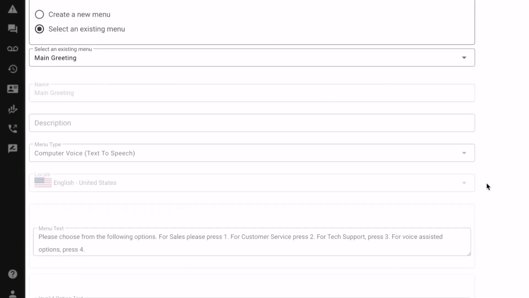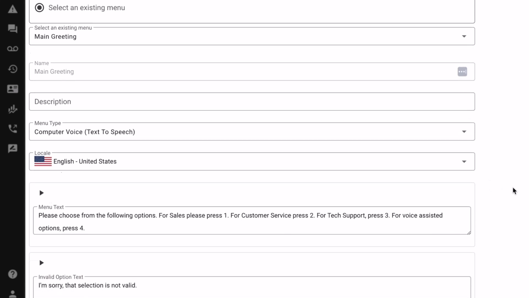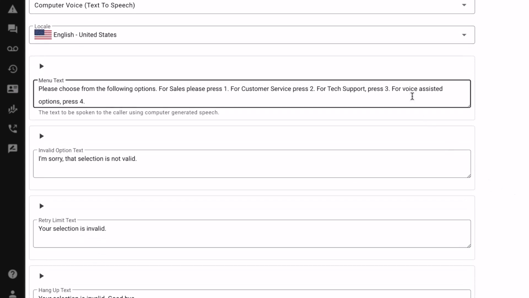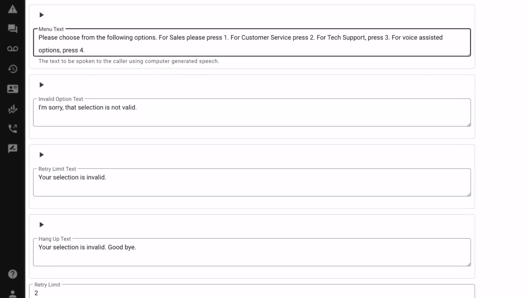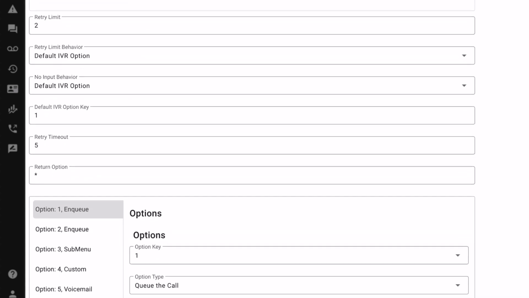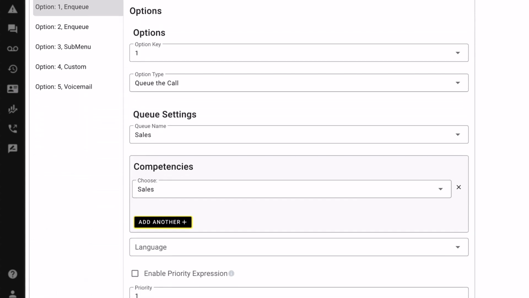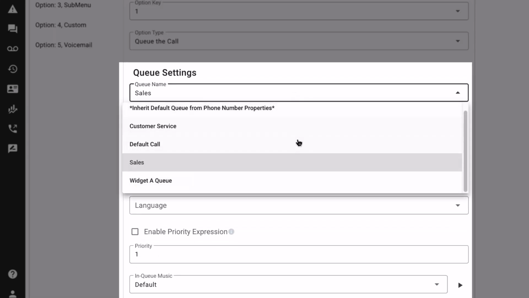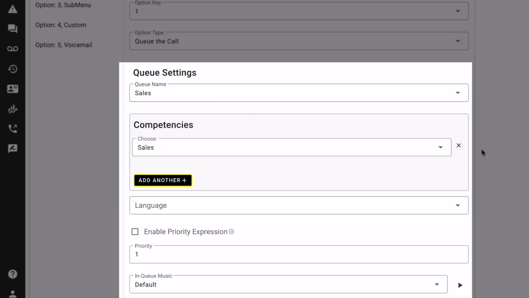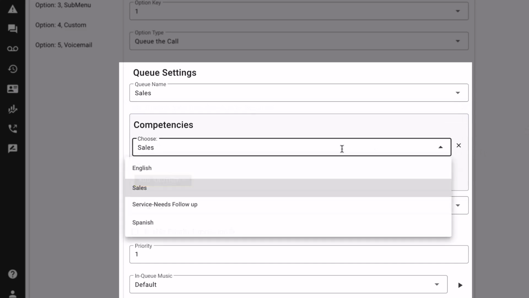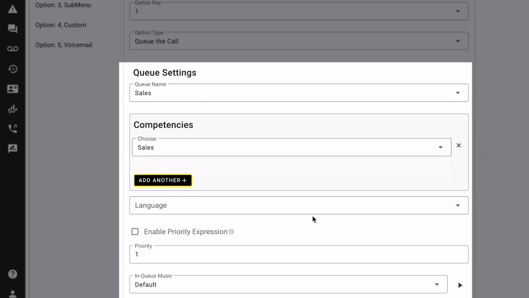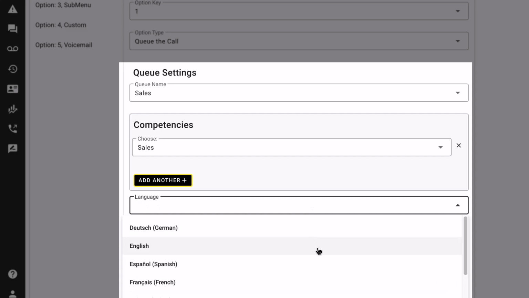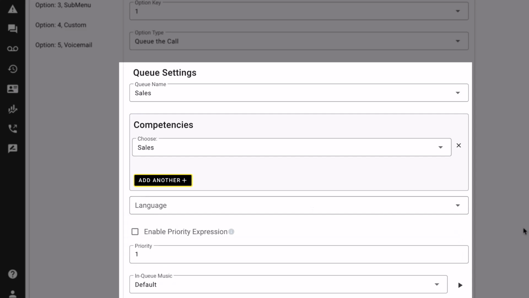And the menu options that are going to be heard by the customers calling in can easily be configured here. The actual queues that we're going to route to can be specified within the menu itself as well. Not only can we specify a queue that we need to route to, we can specify a competency for that option, or even a specific language that this option may be tied to.